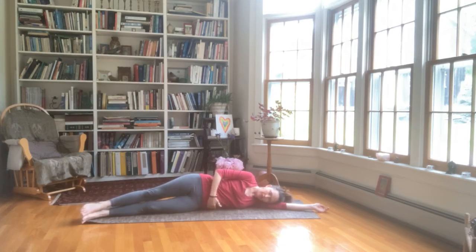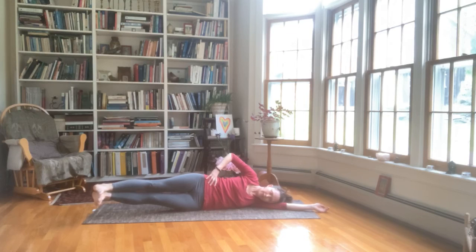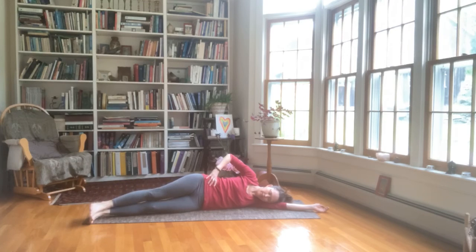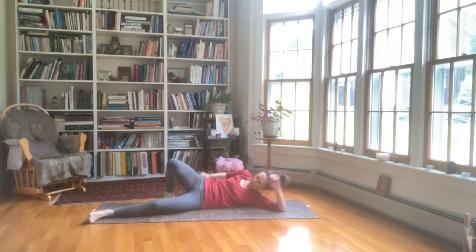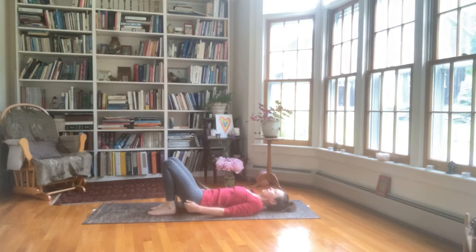Engage your inner core. Take your organ lift, raise both legs up, and flex the feet back. Squeeze the toes, point the feet, fan the toes, and flex back. Squeeze, point, fan, and flex with the toes open. Reach out, squeeze the toes, and pull back. Open the toes and reach out, squeeze the toes, and come back one more time. And relax the feet, lower the legs. And let's turn onto the back. Finding that neutral spine position, relax completely.